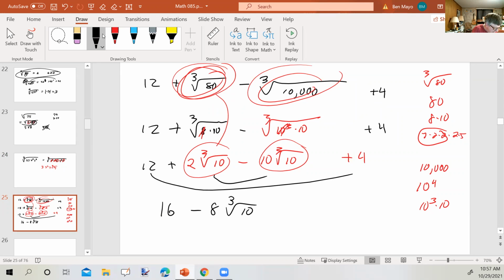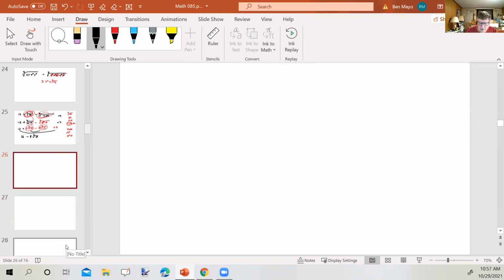Okay. And then finally, section 9.5, which is where we solve radical equations. If we have an equation with one radical term, isolate that term, and then raise both sides to the appropriate power to get rid of the radical. If it has 2 radicals, separate them. So for instance, let's say I've got this, the square root of 6x plus 1 minus 5 equals 0.